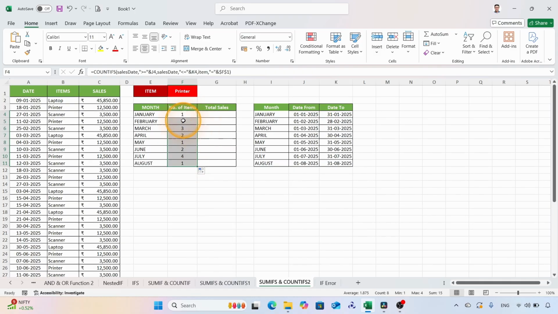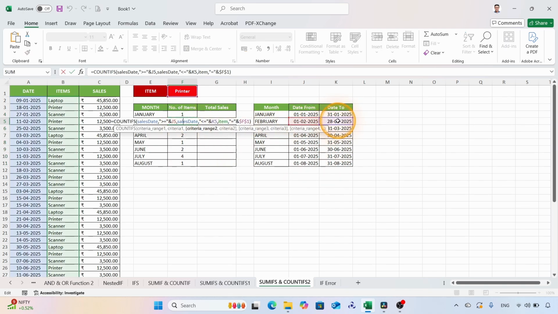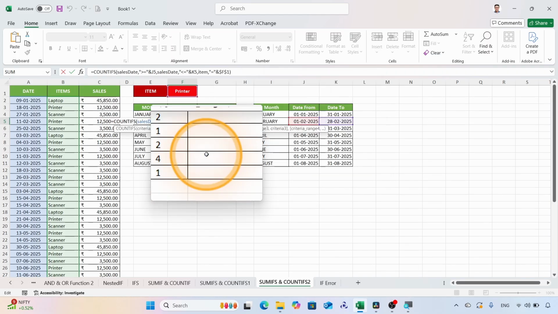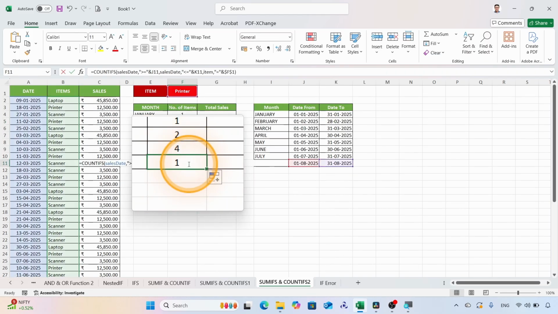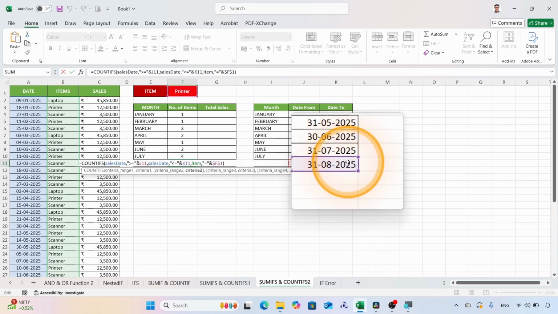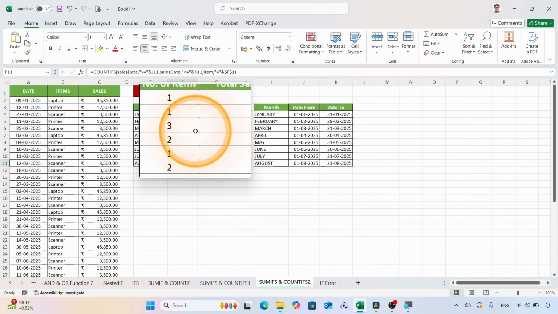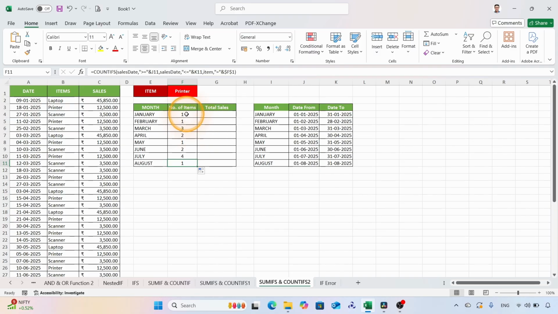When you drag, we get the values of February, because we have given the first and last date of February here. So here you can see the value changes, the cell address changes to J5. Suppose you click here, then the cell address comes here, it is the date of August. So now our formula, our function has become dynamic.